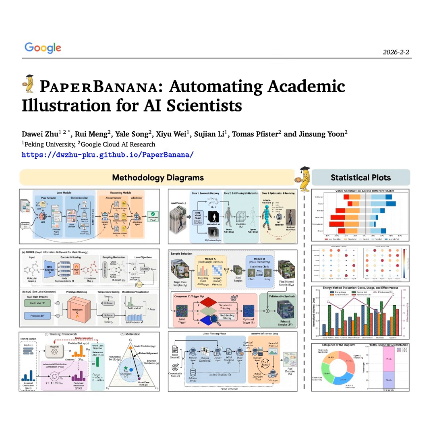Okay, but how do you mathematically grade a diagram? Because if I ask you, is this a good illustration, that's highly subjective. It is subjective. To solve that, they used a paradigm called VLM as a judge. They utilized Gemini 3 Pro, a vision language model, to act as an impartial evaluator. It looked at the AI's output and compared it directly to the original human-drawn figure from the published paper.